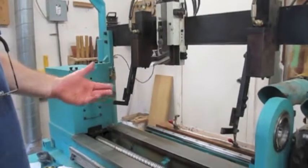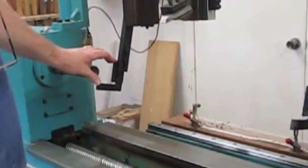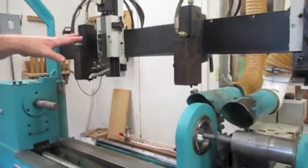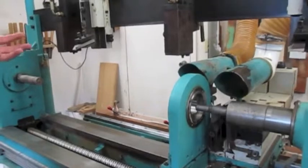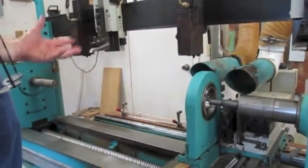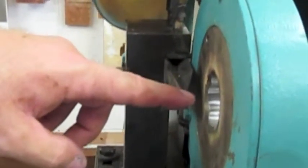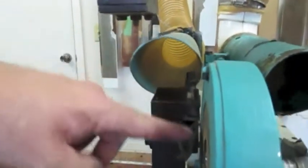One of the other features of the machine is that it has an automatic setup. This is a centering device where you can drop your blank in this position. Once you end up closing the tailstock, the arms automatically retract and the program begins on its own. There are different timers that will set, and you can adjust the amount of timing. It will be a certain amount of time that you predetermine after the tailstock is closed, then the machine will begin running. There is an additional knife we've added here, and this knife will end up making the blank round to where it just fits inside the steady rest. We also have added additional dust collection that will end up pulling the dust from the rough-out knife.